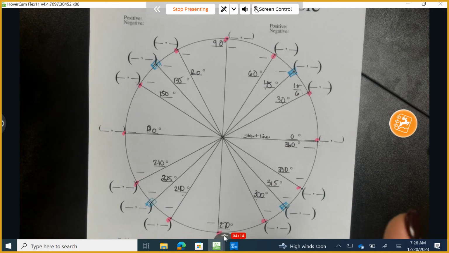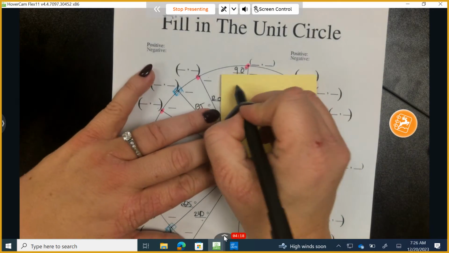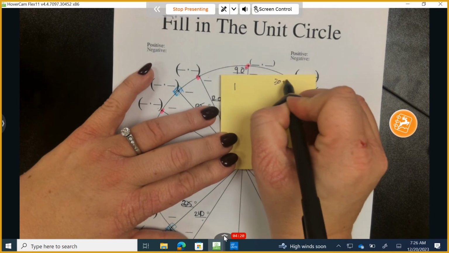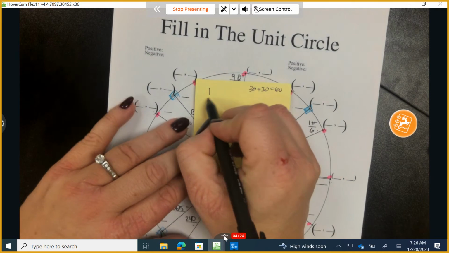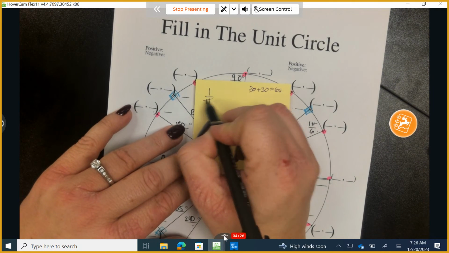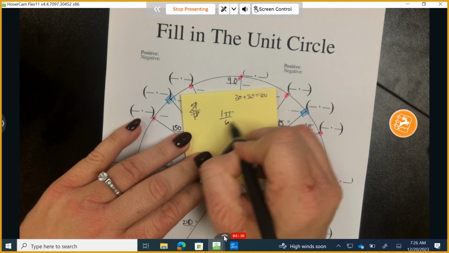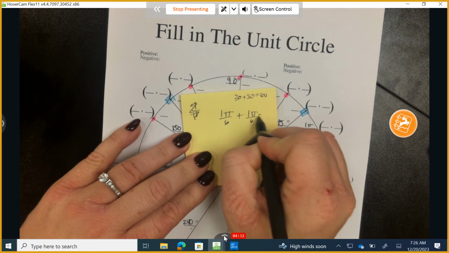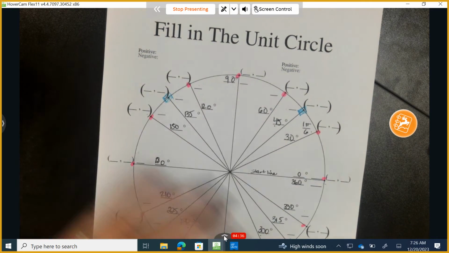And then when you add fractions, let me just come up to the side here. Let me flip this over. If I was going to add 30 plus 30, that's how I come up with the 60 degrees. 30 and 30 is 60. Well, if I was going to go, I wrote this down wrong, 1 pi over 6 plus 1 pi over 6. Okay, the denominator is the same, and I get 2 pi over 6. We're going to reduce it later. So here's the quick way.